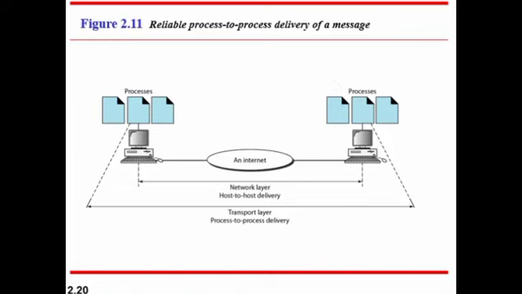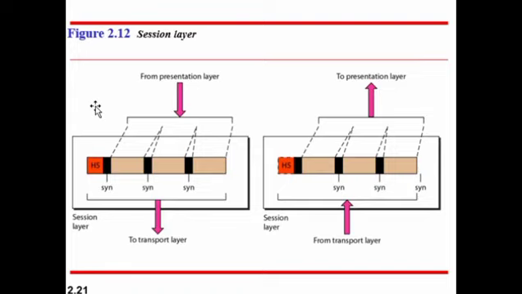Now the session layer. You can see it is responsible for creating the sessions and terminating the sessions. It is also responsible for doing some kind of synchronization, right? So you can see here how it is working. The session layer is responsible for dialog control and synchronization. The same is the function as we discussed: forming the session, terminating the session, and also synchronization.